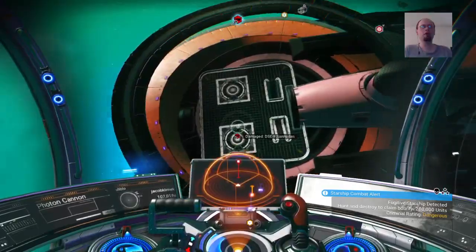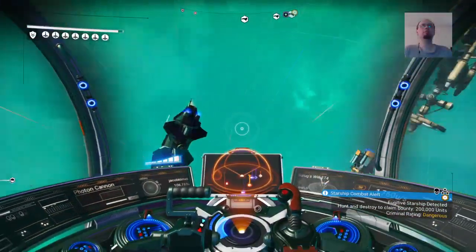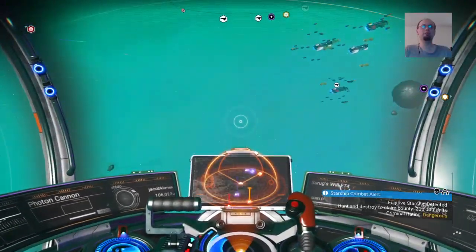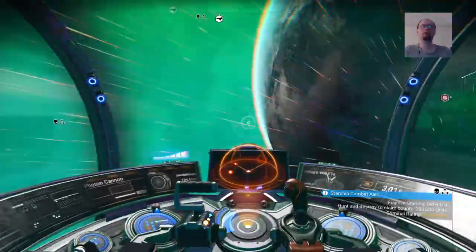Are you serious? That stupid bounty appeared. It was the bounty that was preventing me from landing. Ah! I'm gonna have to find the broken one again. Stupid bounties. Where is it?